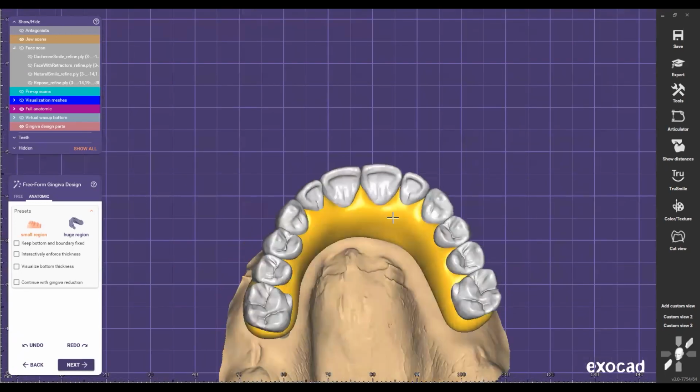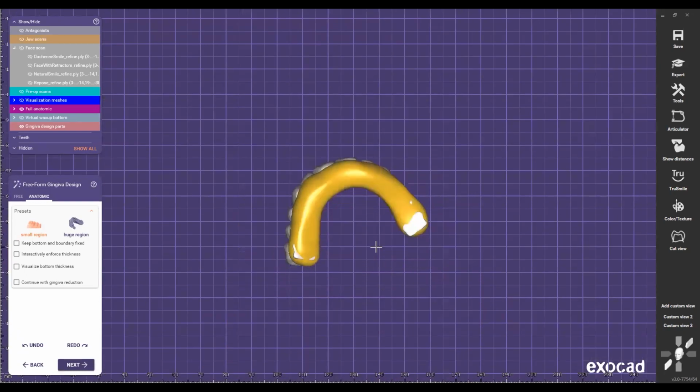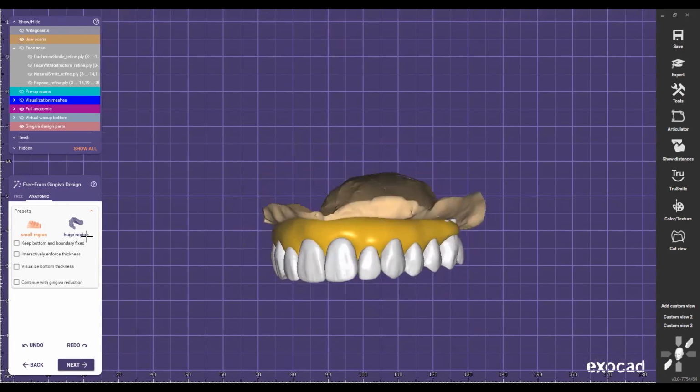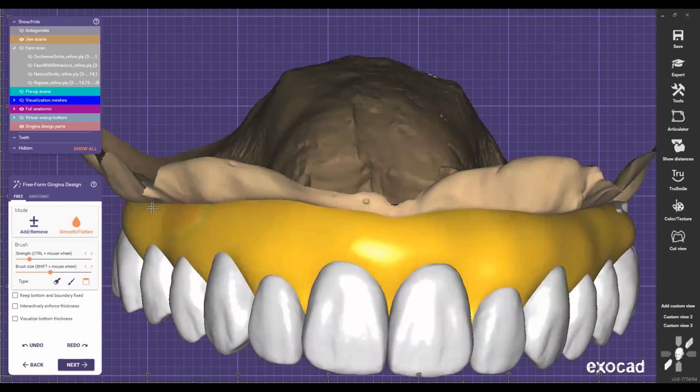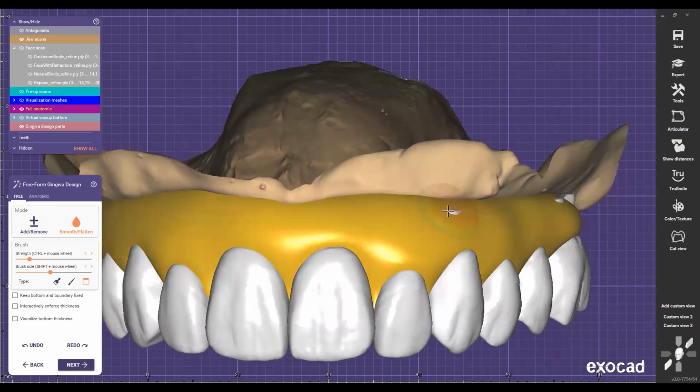So there. Once I have a nice ideal design, I don't want to go crazy yet with the gingiva, because remember, if you don't communicate with the doctor, if the doctor doesn't trim enough bone, it doesn't matter if you make a nice, beautiful gingiva shape, and guess what? You're gonna have to destroy it because the doctor didn't cut enough bone, right?